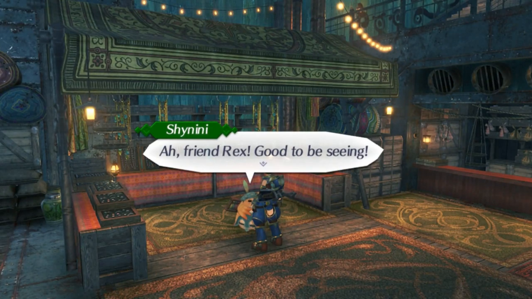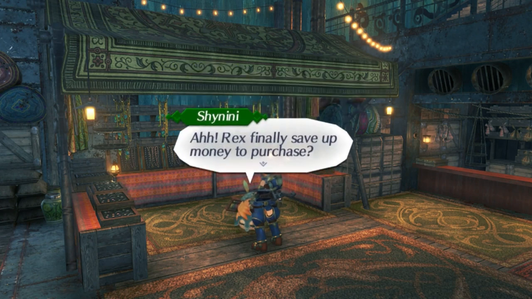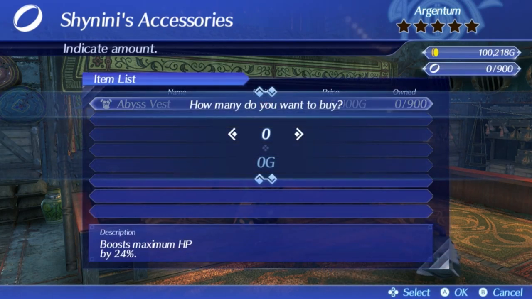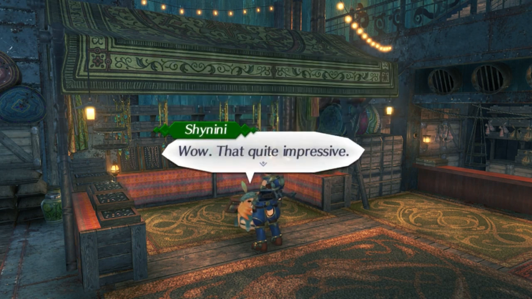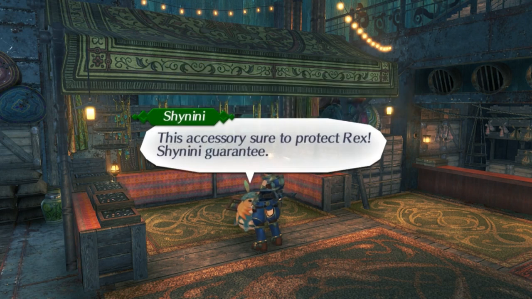Ah, friend Rex, good be seeing. Hey, Shinini. You got that thing we talked about before? Ah, Rex finally saved up money to purchase! You got it, can I have a look? Let's buy one. Why, Rex suddenly have so much monies? Salvage some amazing treasure! I've taken on a big job direct from the chairman. I got 100,000 G just for the advance payment. Wow, that's quite impressive! But I'll be going to uncharted water, so I want to make sure I'm prepared. This accessory is sure to protect Rex. Shinini guarantee. Good luck on job.